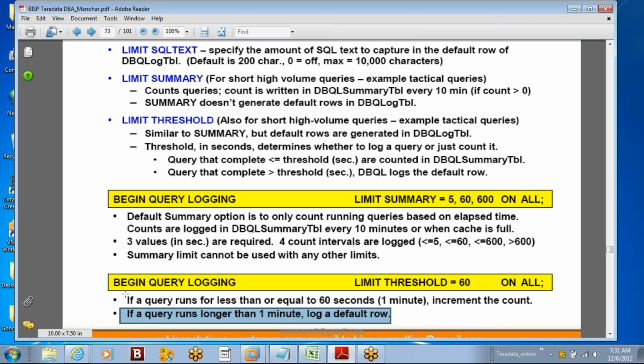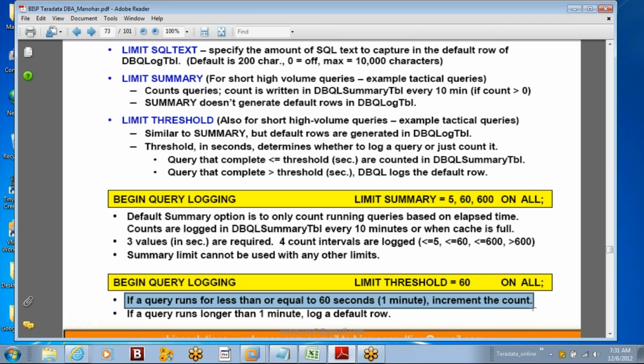So if it is executed within 1 minute, then just count it. Let's suppose we have 100 queries today. It will count how many queries are executed within 1 minute. For example, 90 queries executed within 1 minute. So it will give a count for those queries which are executed within 1 minute.